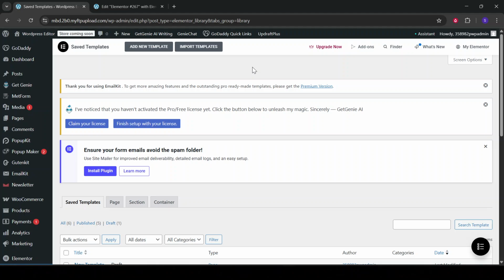In today's video, I'm going to teach you how to add jQuery in Elementor, a popular page builder for WordPress. If you're looking to enhance your Elementor-powered website with advanced design features or functionalities that plain HTML and CSS can't offer, jQuery might be your solution. Let's dive into how you can seamlessly incorporate jQuery into your Elementor designs.